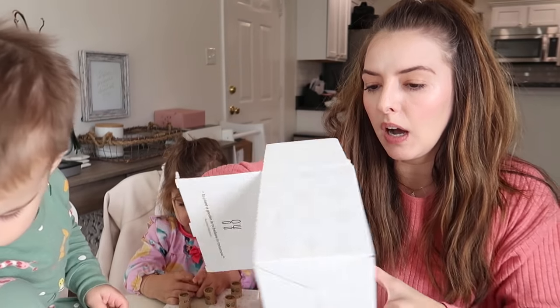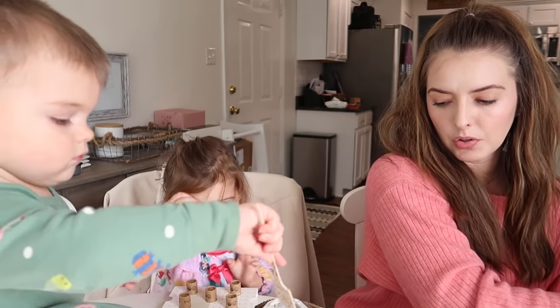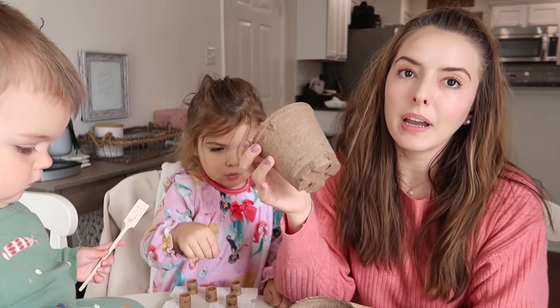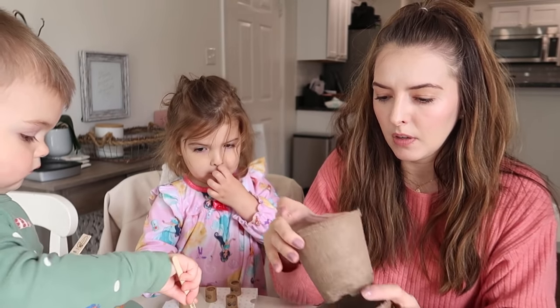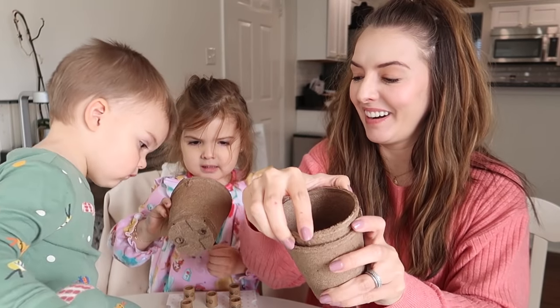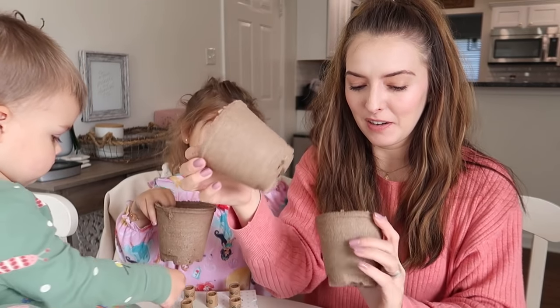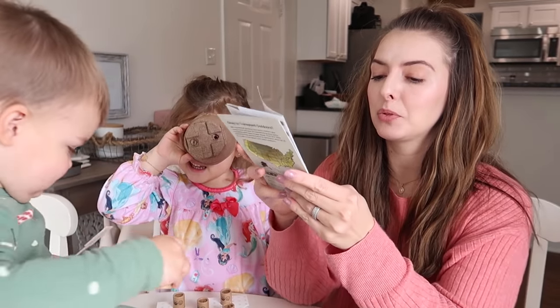So then you've also got these. You've got the little pots. I'm gonna make a mess here, so I'm gonna have to clean this all up. I'm sure that I could also get cuter planters, but this will do for now. We've got holes in the bottom. From the little research that I've done about gardening or planting, I know that it's important that your planters have good drainage. So that's the extent of what I know. So let me read this really quick to make sure that I'm doing it correctly.